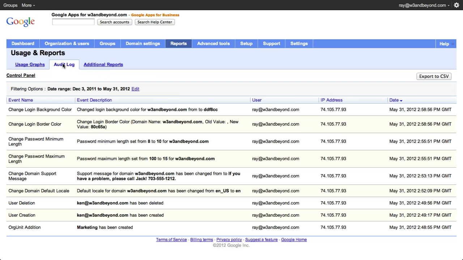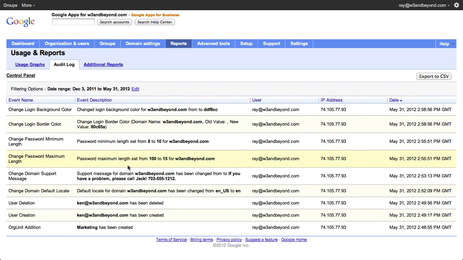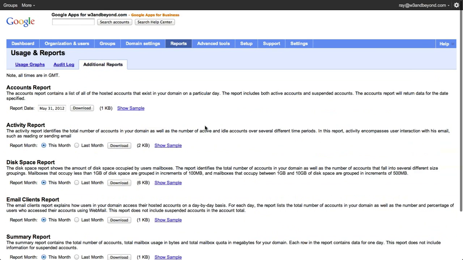but it's really cool. Here you can see an audit log, so you can see what's been done to the system. So if something has happened incorrectly, you can go ahead and fix that, but you can see who and what changed where. Okay, it tells you down to the IP address and the exact date and time in GMT form. Okay, so you can see what's changed, a description of it, and so on and so forth. You can create additional reports that you have available to you.